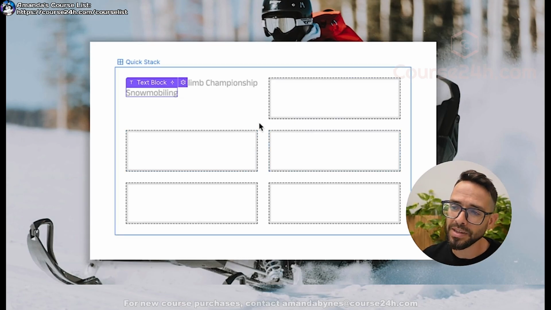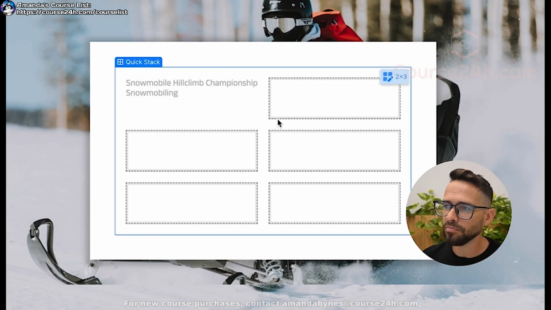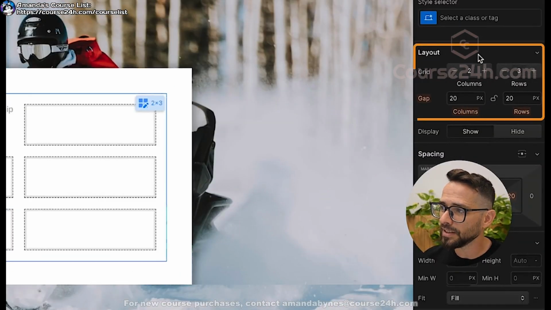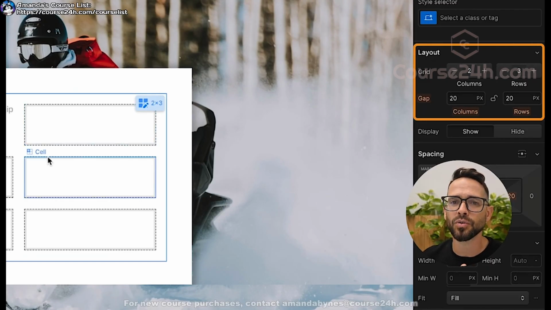So you might want to use that. I prefer usually not to use that just because it's kind of an element that is more simplified. That means you don't have the full controls that you have on the grid. Also, you might see here from the layout panel, we can't turn this grid into something else.